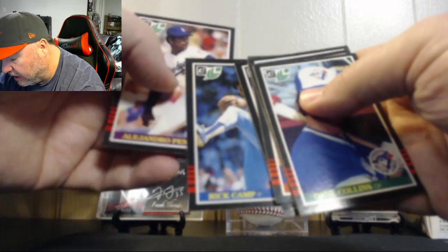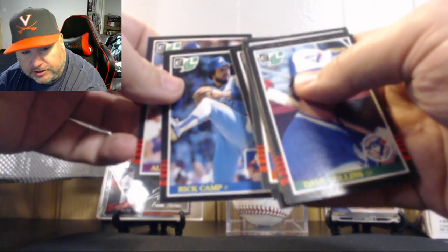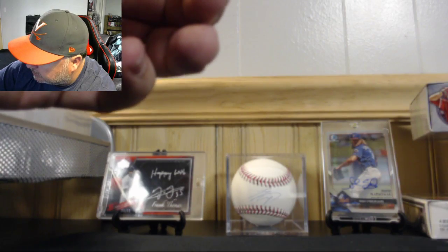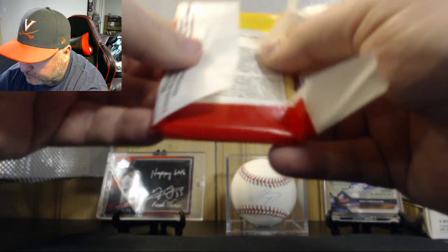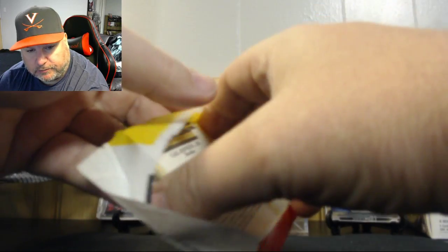And I don't know why, but I have none of these cards in my collection. So I'm really, man, was I happy when I got these. Now, if I could just get some more like Clemens, some Gary Carters or some of the other players I really like at that time, that'd be great. Now, see how that one was a little off-set? Kind of makes you wonder if somebody messed with it or not. But the package was very tight.